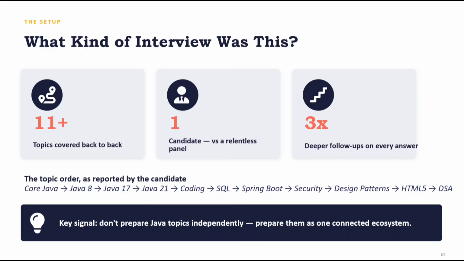According to the experience shared by the candidate, the interview happened on 13th August 2026 and lasted approximately 1 hour and 13 minutes. And looking at the questions, this was definitely not just a basic Java interview. The interviewer went right from core Java till the advanced Java, including Spring Boot, Spring Security, some design patterns, HTML, CSS, and DSA part as well. So this gives us a very important signal that if you are preparing for this kind of interview, don't prepare Java topics independently. You need to prepare them as a connected ecosystem.